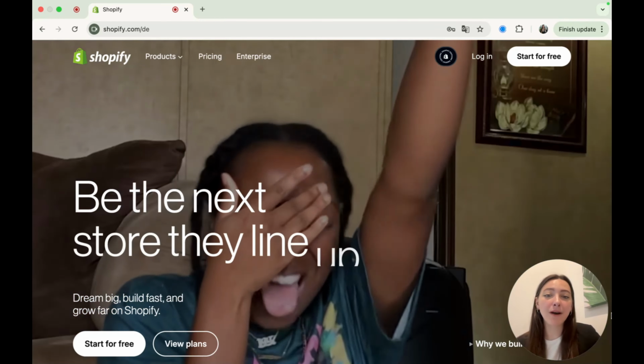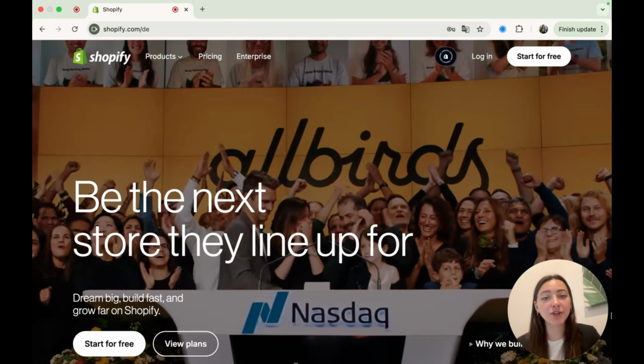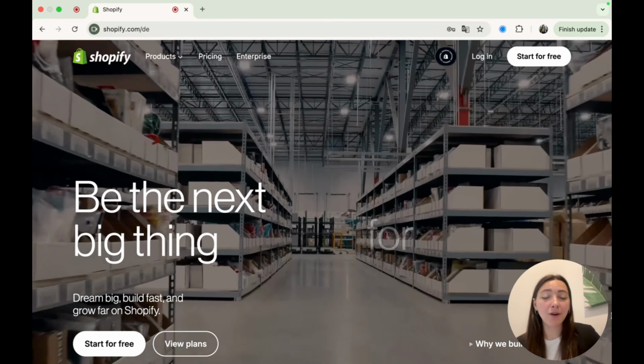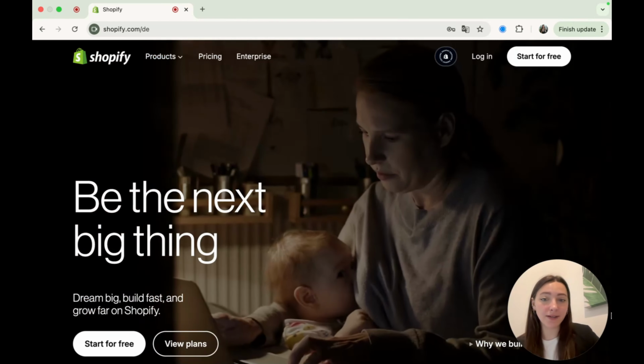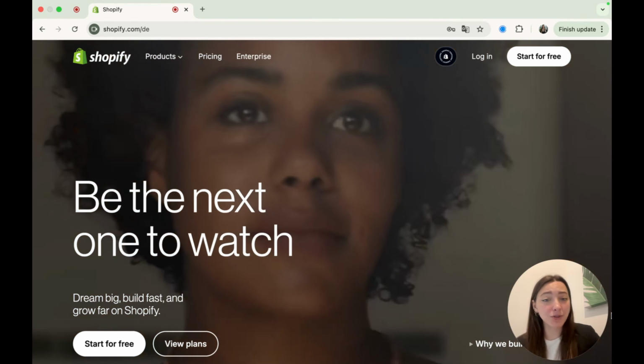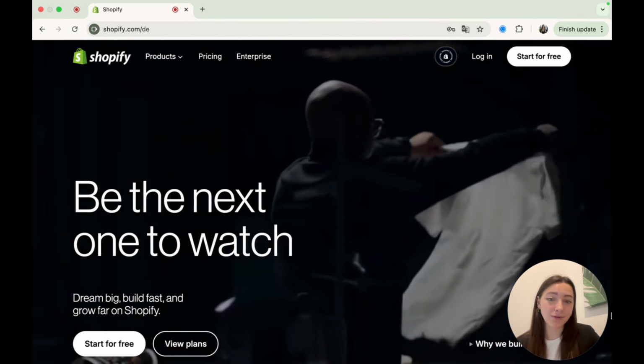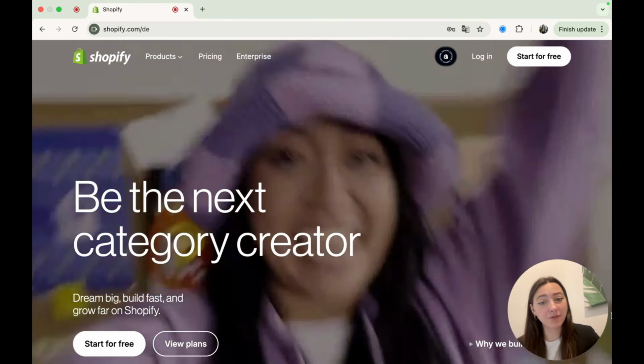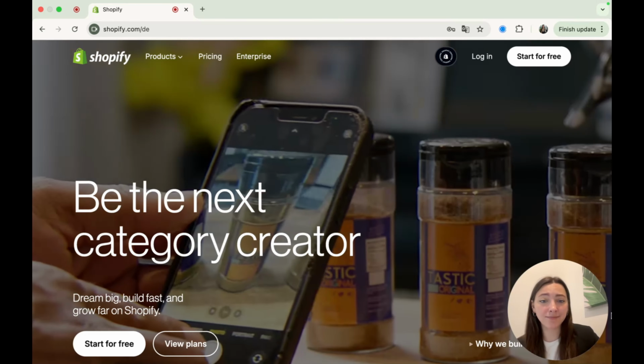Now, Shopify Inbox is a free app that lets you chat with shoppers live on your website, right from your Shopify dashboard or your mobile device. It's really perfect for new sellers who want to build trust and close more sales, especially when you're running the store solo or juggling multiple tasks.